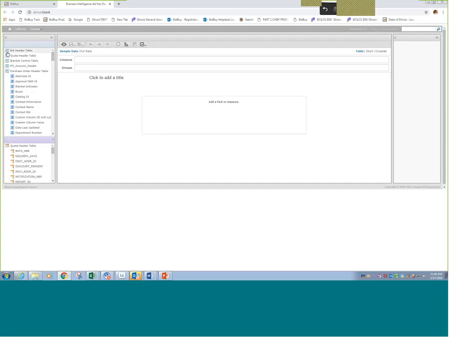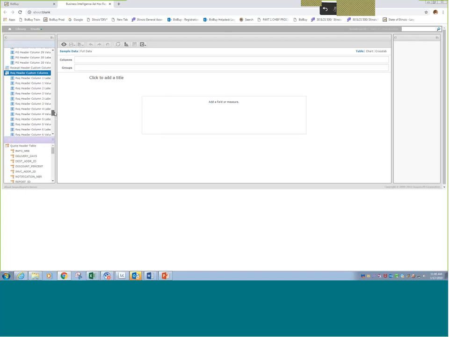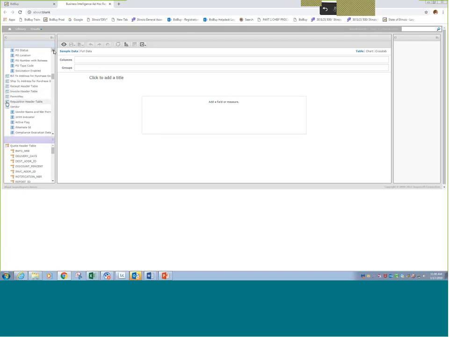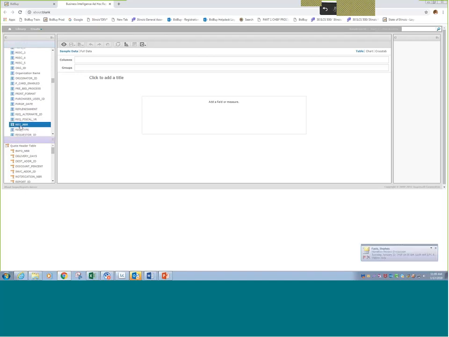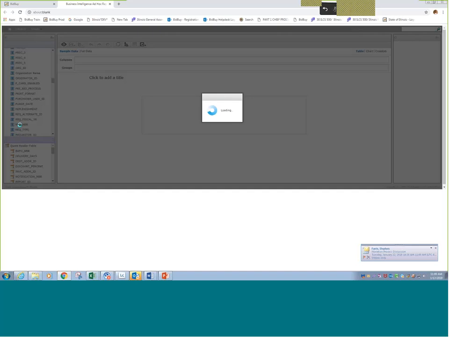So I'm going to go to a bid header. Actually, let's start down at a rec. That was the custom columns. So I need to go back up here, and I'm going to look at requisition header table. So I'm going to look at a rec number here.